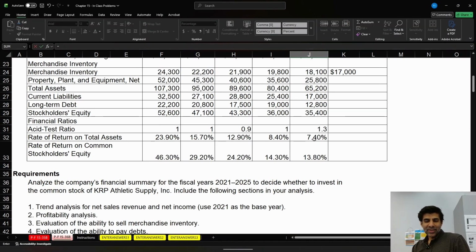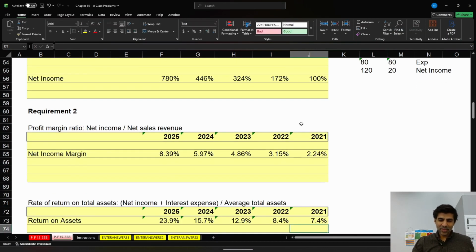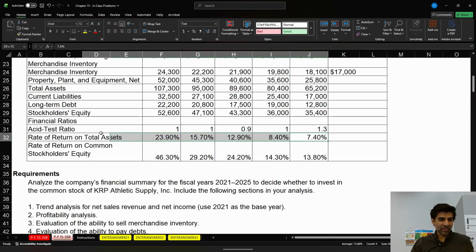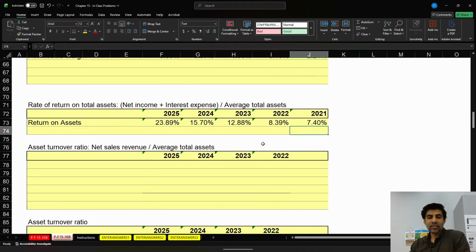Okay, so look, you could have saved some time by just using this right here. They actually just gave you the information here. Okay, but now we saw how to calculate it, so even better. So you can see here the trend is also really good. We're generating more profit using whatever assets we have over time. We're more efficient with our assets.